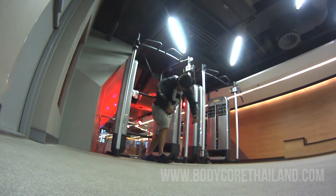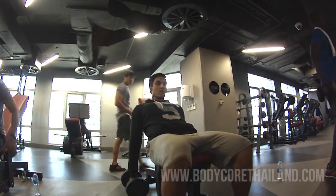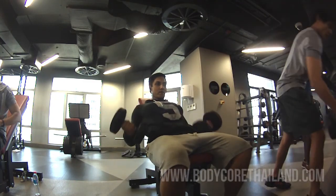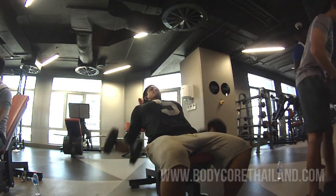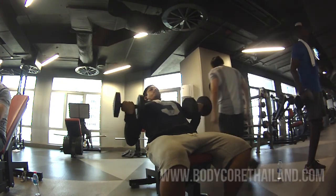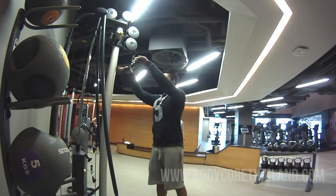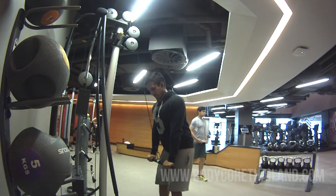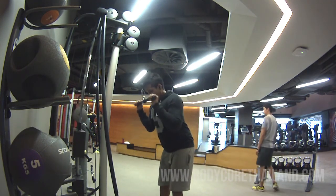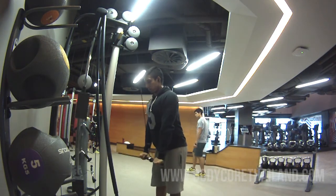I think here I go for 15 reps. Back to biceps — I did an incline dumbbell bicep curl. The reason I do this is because I like the feeling of the stretch I get at the bottom. Because you're sitting back, your arms are hanging straight down, so your arms are behind you at the bottom, which creates a nice stretch. It's quite painful too. Back to triceps — I do a tricep pushdown, trying not to lean too far forwards, all the way up, all the way down, making sure I squeeze my triceps at the bottom, nice and controlled.